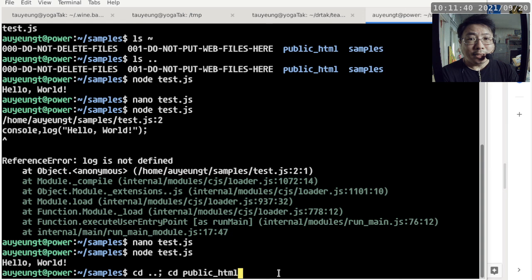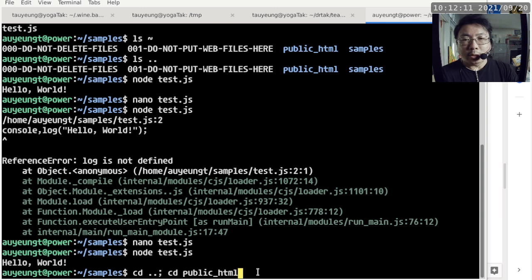In other words, in this case, I'm executing two commands. Each one is a cd command. The first one is cd dot dot, which means go to the parent folder compared to the current working directory. And then the second one, once we change to the parent folder, goes to the subfolder called public HTML in the parent folder. So the semicolon can be used in the command line interface so that you can specify multiple commands on the same line, which sometimes helps to save typing. Not a whole lot, but sometimes it does help.